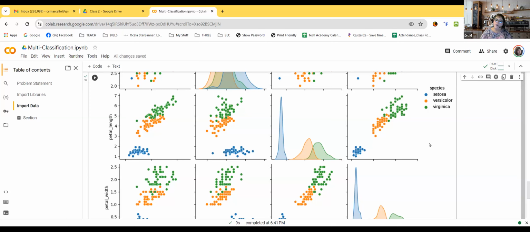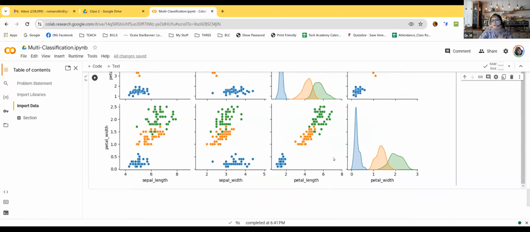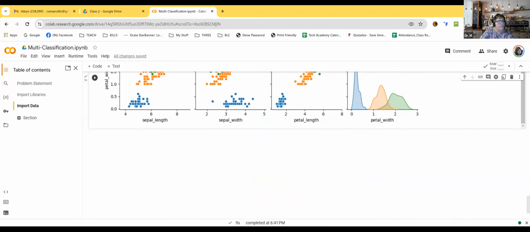So we already know at this point, one of them is different. Now, the model is hopefully going to see that as well. We're going to be able to determine how the model sees it, because how we see it doesn't matter. We want the model to do the predicting, right? But this visual is very, very interesting. And that's why we did that. Okay. All right. Let's go to the next thing.